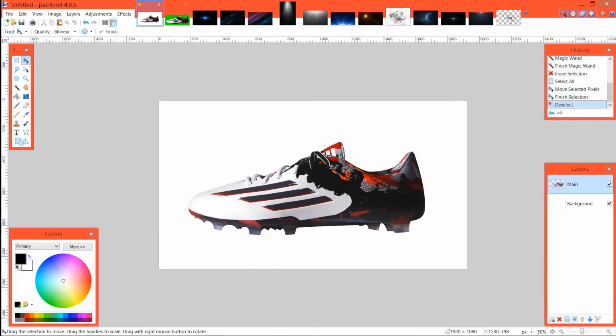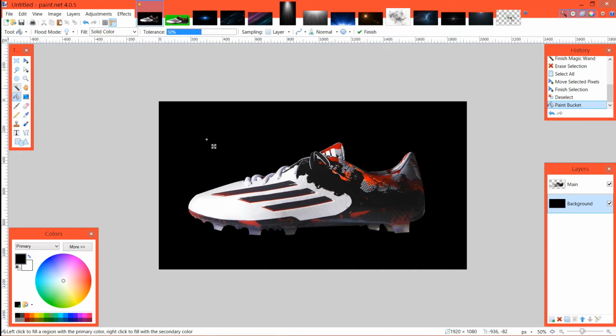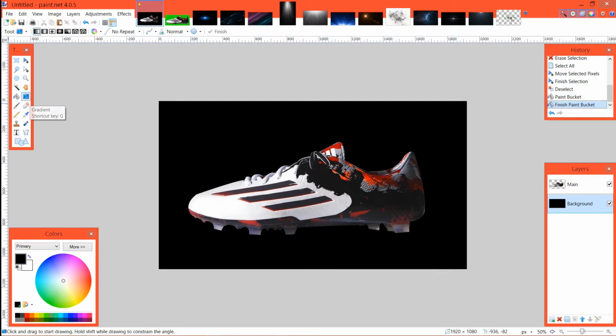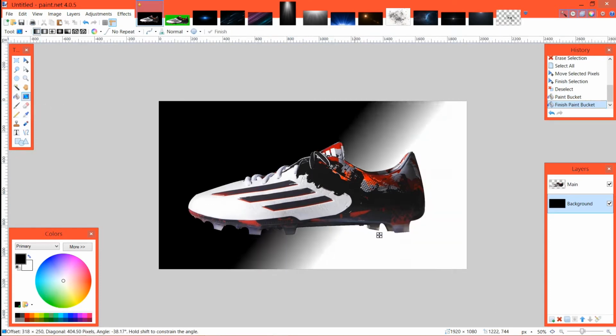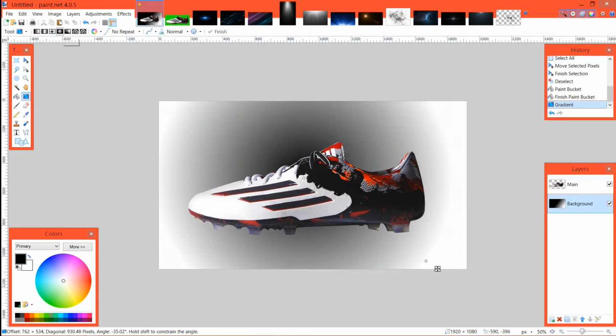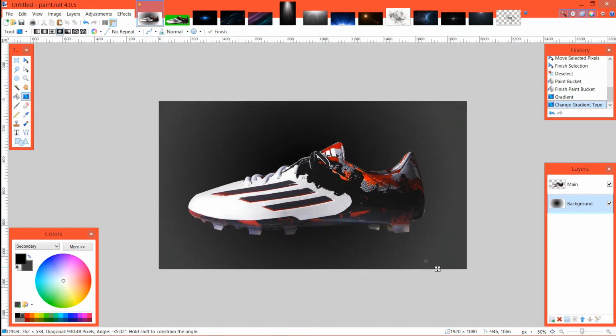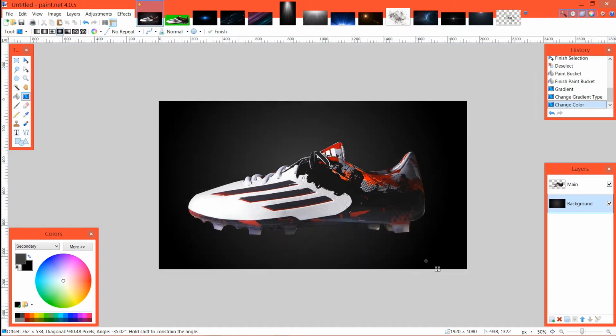So the first thing we might want to do actually is tweak our background by a bit. So let's change the color to black. There we go. And then let's make it a little gradient style. So let's do this. And the secondary color will be a darker gray. And then we can invert the colors.